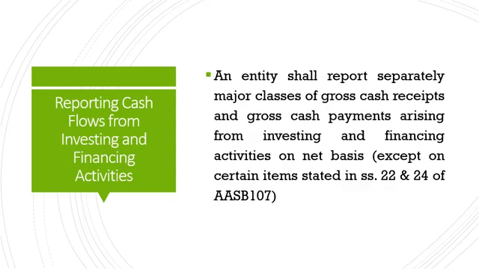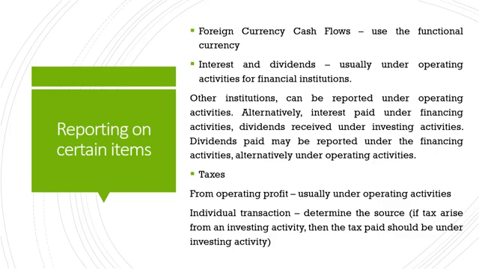When reporting cash flows from investing and financing activities, we have to report separately major classes of gross cash receipts and gross cash payments arising from investing and financing activities, not on a net basis. On certain items such as foreign currency cash flows, we will have to use the functional currency.